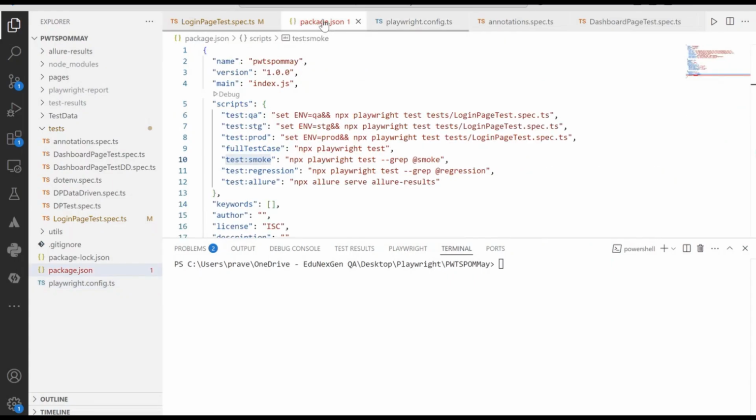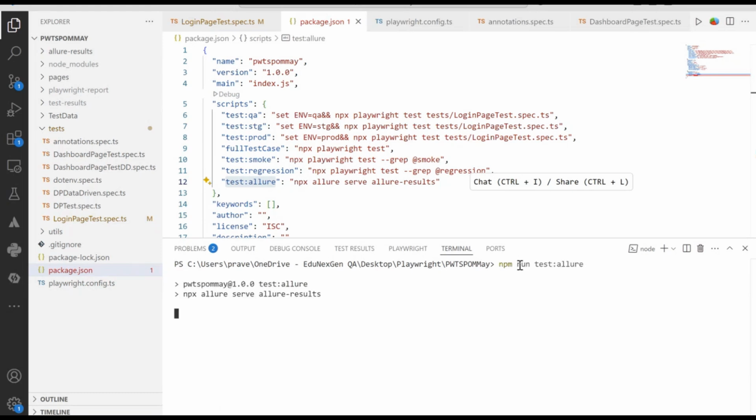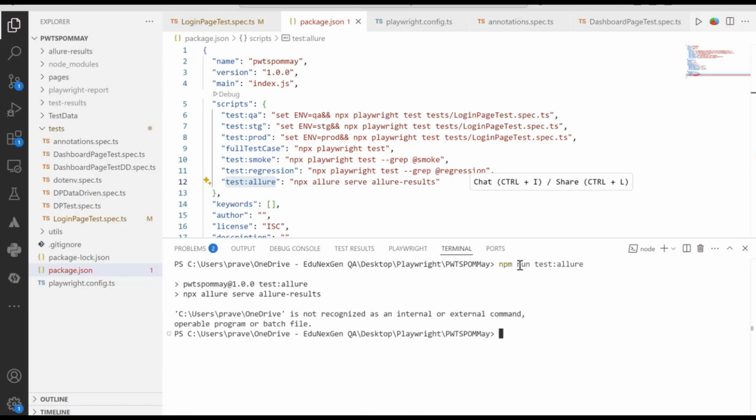Go to the package JSON. We have given test LU to generate the report, so we can simply run it as npm run test LU, which will display the result over here if it is available.